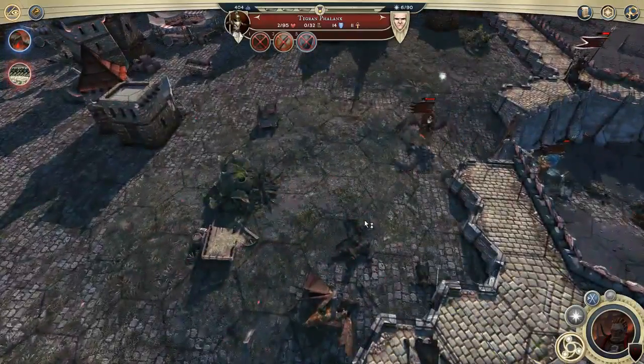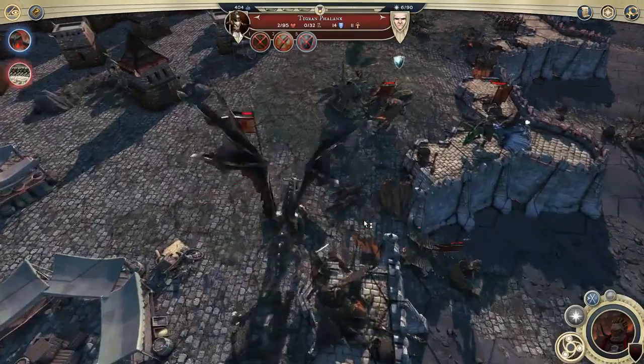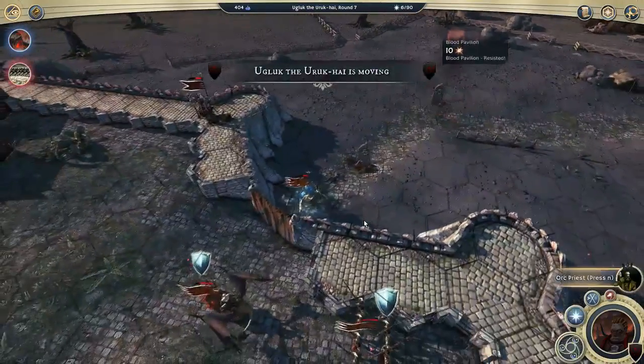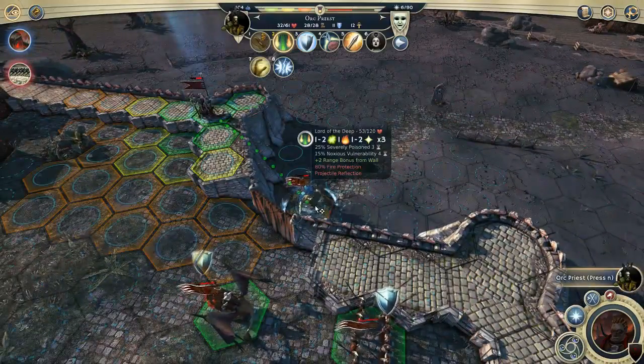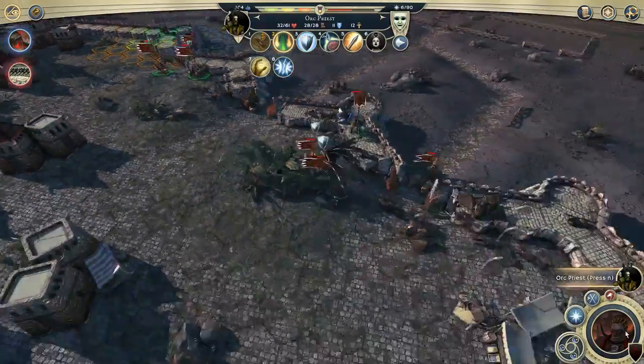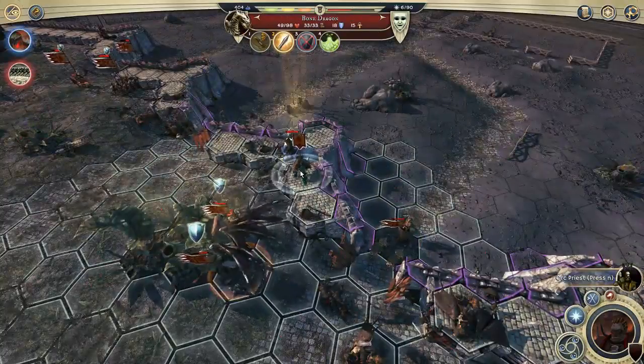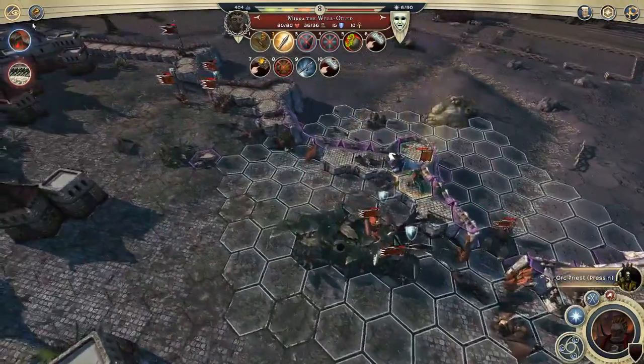So this battle went a little bit better than I remembered. I still wish I'd taken out that Bone Dragon, but it's not a game-breaking mistake. Losing the city, though, does completely change my strategy. I will talk about that a lot more at the end of the episode.